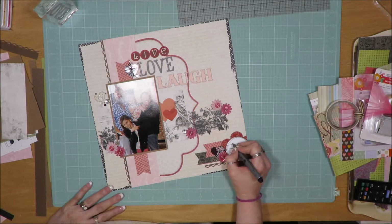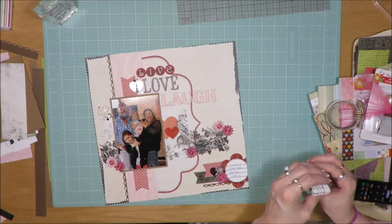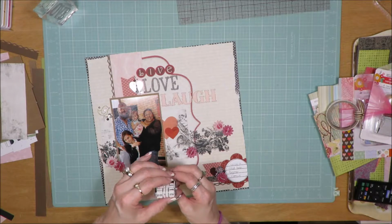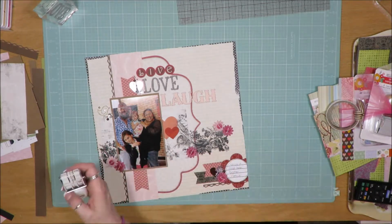Like this year, my goal is to use buttons. And so I have been using way more buttons this year than I have in past years. And I've kind of seen that is a trend that is coming back around.